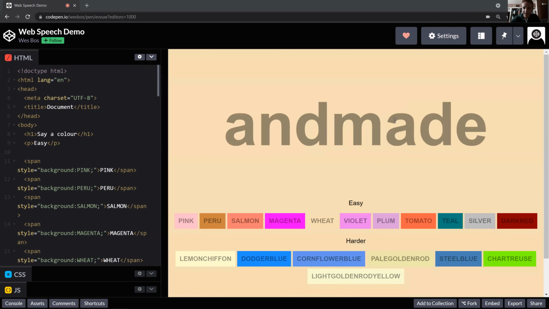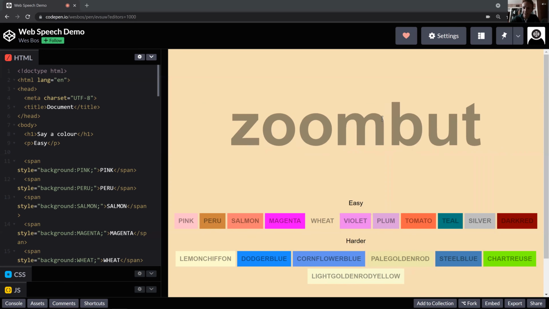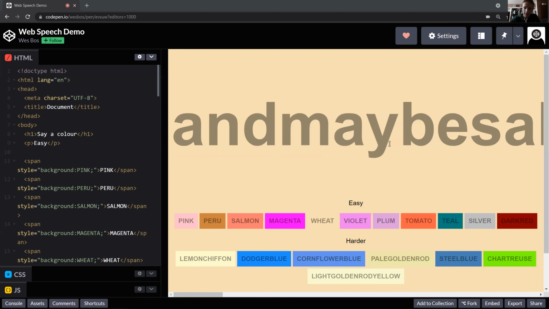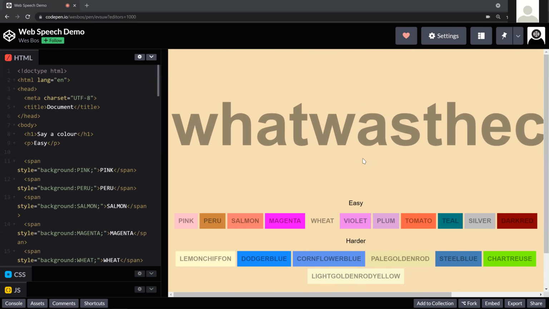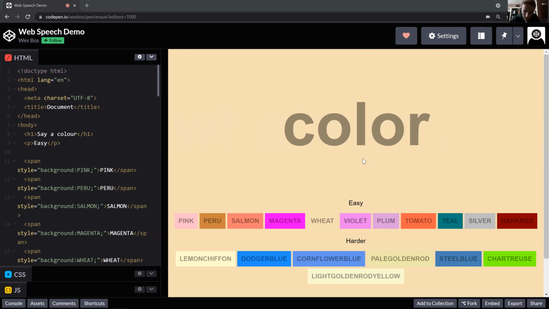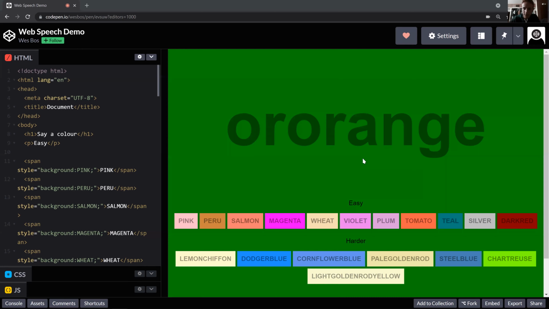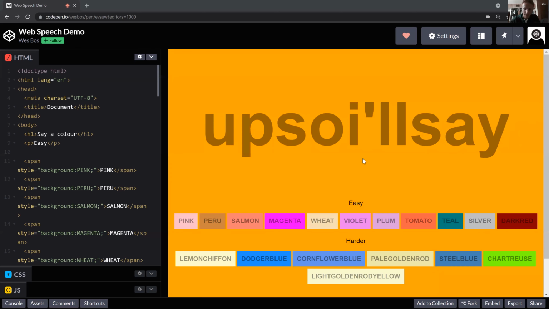And maybe Shahan, I'm not sure if this will work through Zoom, but can you just say a color? Let's see if it works. Please repeat. What was the color? Color? Like, can you say blue or green or orange or yellow or something? Blue, green, orange. Okay, it doesn't look like it's coming up, so I'll say it for you.